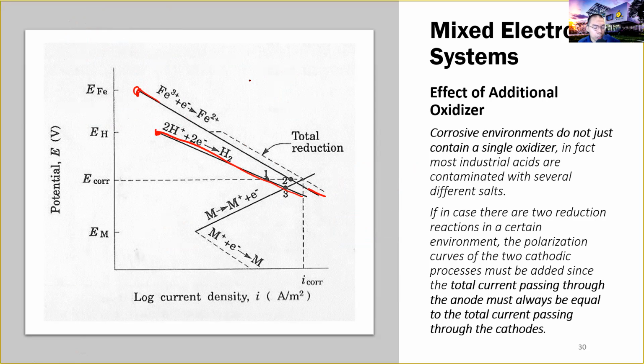So from the mixed potential theory, to get the total corrosion rate of the metal, we have to consider the effect of both of these systems. So to get that, dapat nating i-add yung reaction rate nitong dalawa. So adding the polarization curves of these two, we get itong bagong polarization curve na to. So this is the polarization curve for the combined action.